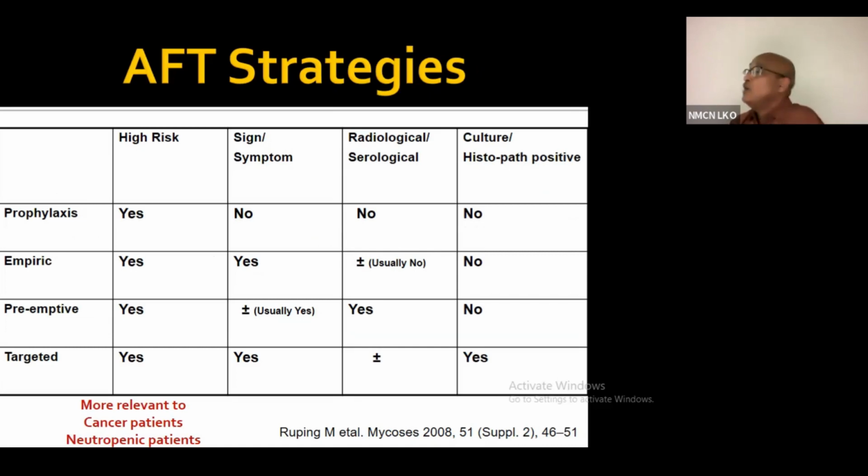So what should I do? Sir, there are so many problems, what should we do? Every patient is like this. So again, this is borrowed from the cancer studies. There is fever, sir, high risk, let's give prophylaxis, sir, a cancer patient. Again, these are for cancer patients. Empiric is fever driven, while in prophylaxis we were scared, so we gave it. In empiric, the fever is going on, not controllable and not amenable to treatment, so you gave it because it is fever driven. Everything was given; fever comes, you give it.